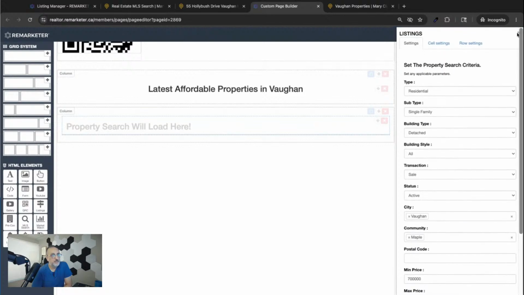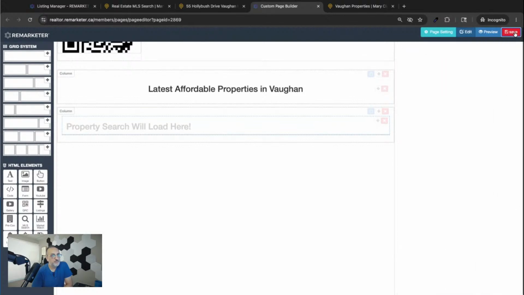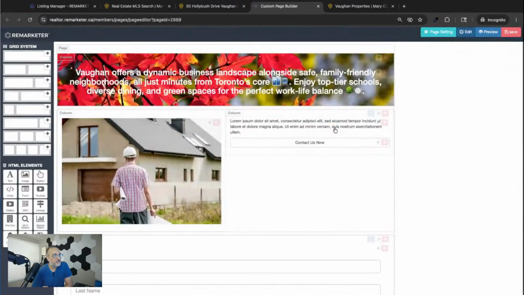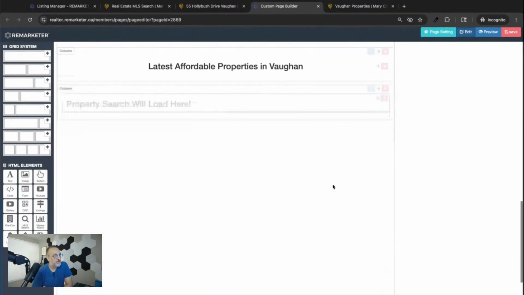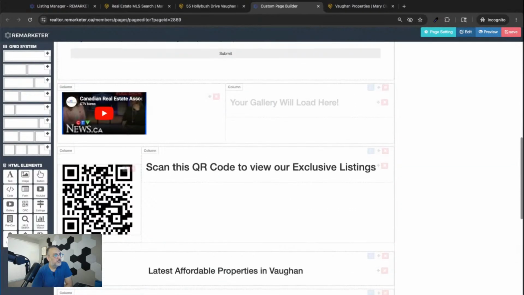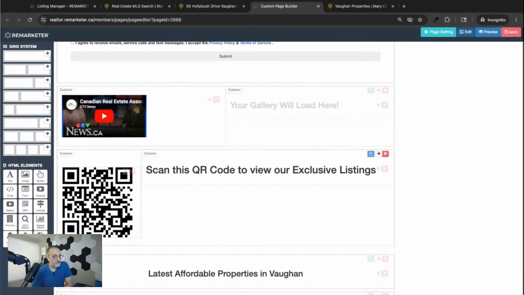Apply. Just be sure that you type in the correct name for the neighborhood community as it appears in MLS. I don't care what people are used to calling the neighborhood, or what newspapers call that neighborhood.